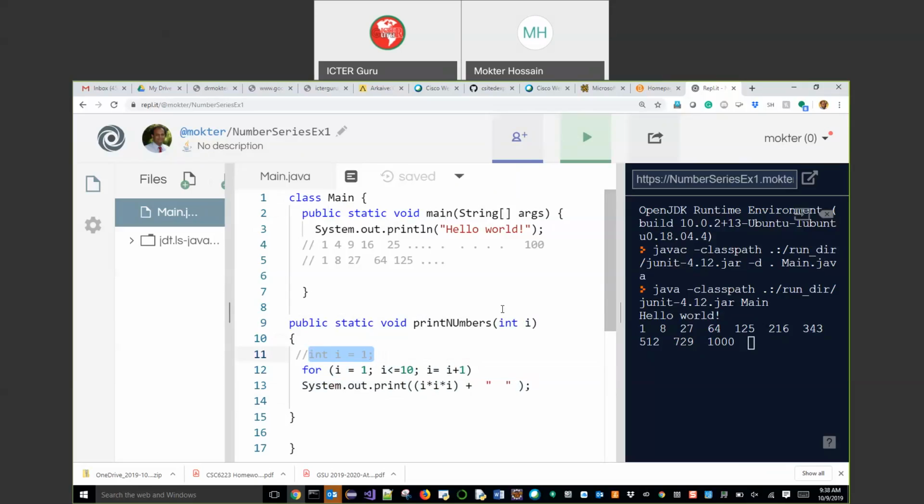The main benefit is that we will be able to pass the value for this variable from the method where I will be calling this method.